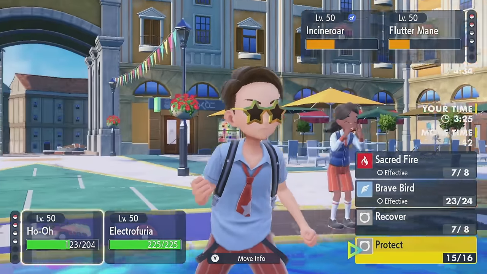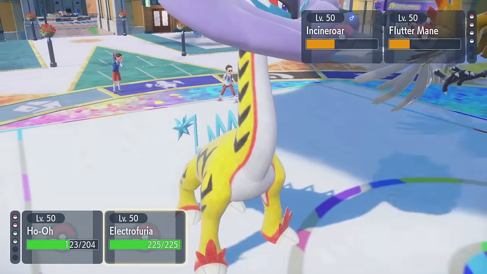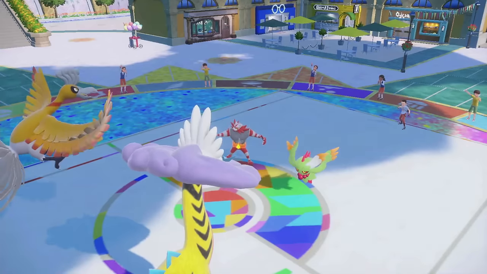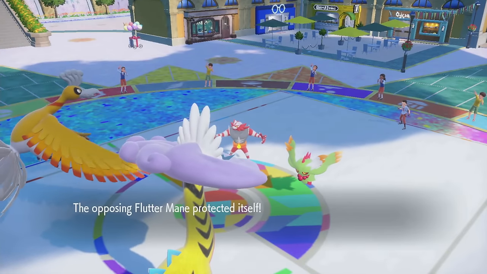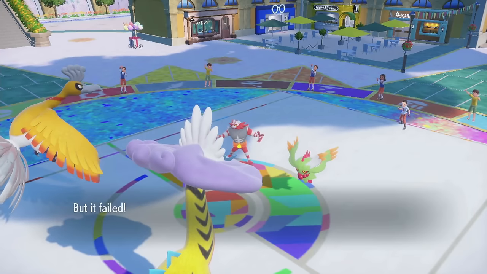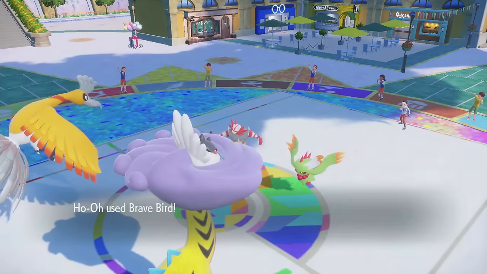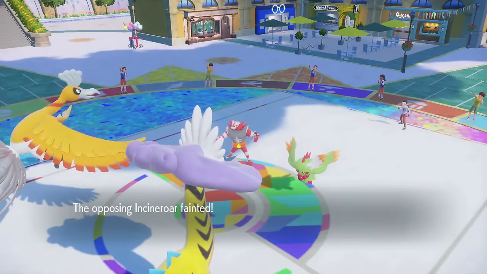I think Brave Bird probably does enough to Ensign here. So I will Thunderclap the Fluttermane, even though I'm sure they're gonna Protect. Like, they're definitely gonna Protect, but I don't think it matters. And I think Brave Bird should take Ensign from here? If they're really defensive, it could be close. Now it takes it. Good.